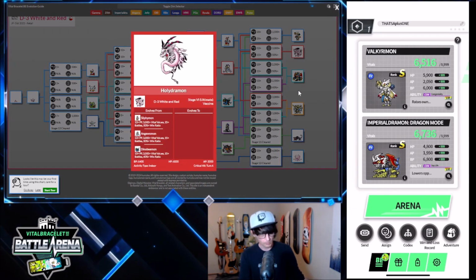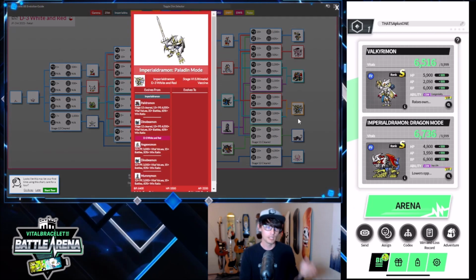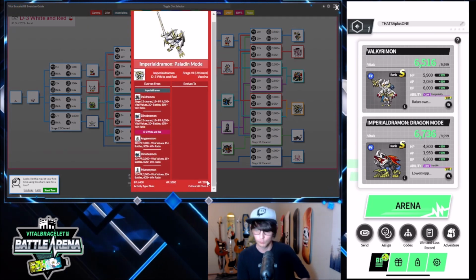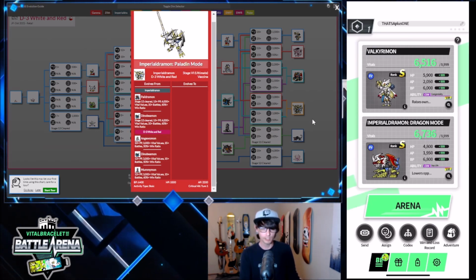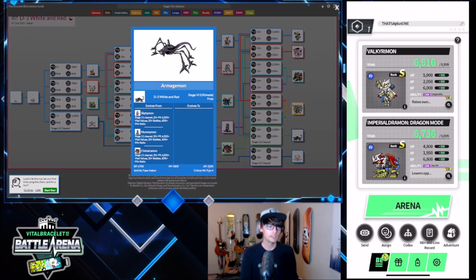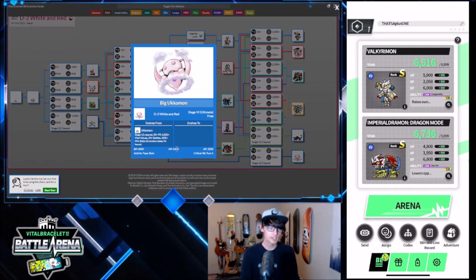You have things like Holy Dramon, really good Mon here, 6,000 HP. You're going to be able to boost that up. You have things like Imperial Dramon, Paladin mode, 64, 55, 2200. One of my favorite Mons, one of the strongest Mons on that 2200 AP with really good abilities. You also have things like the Armageddon Mon, 67, 58, 2150, really good, and even the big Ukamon, which is really easy to get, 6,000, 21, 22.